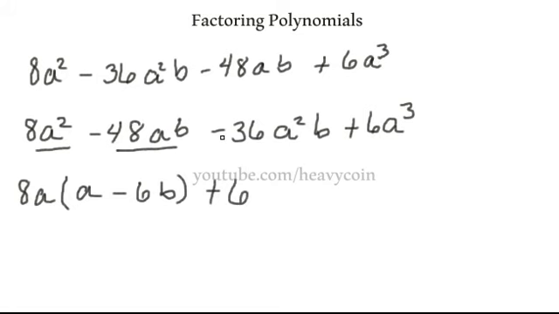Now watch what happens. I've been factoring out a negative, pulling out a minus, but I'm not going to do that this time. In fact, it's going to be a plus sign here. And we're going to be left with, whoops, I needed to throw an a in right there. So this is going to be a minus 6ab plus a squared.